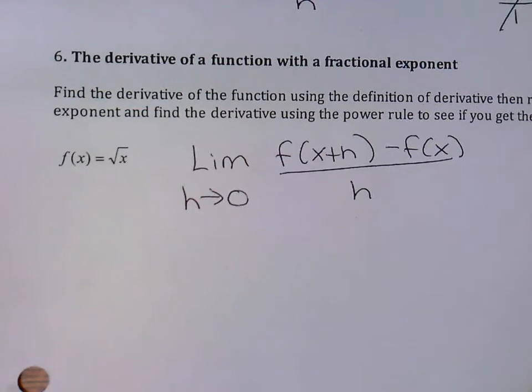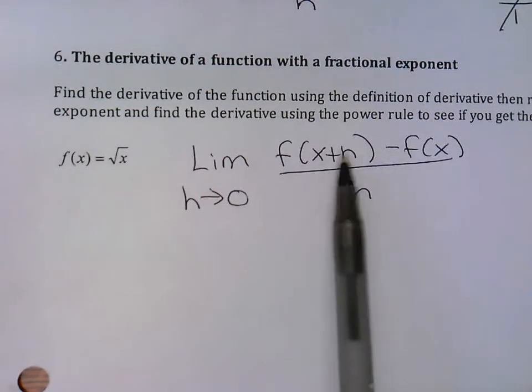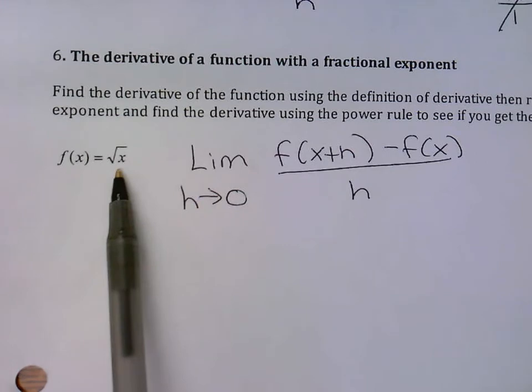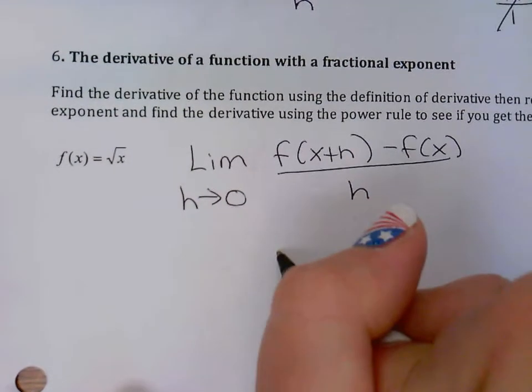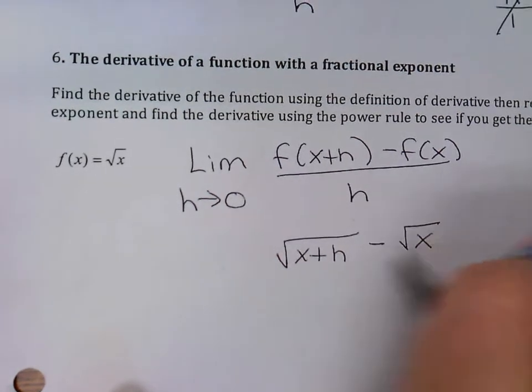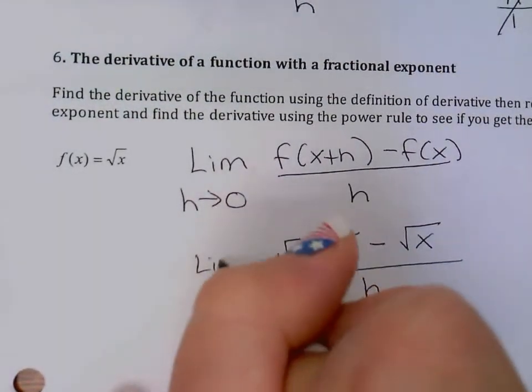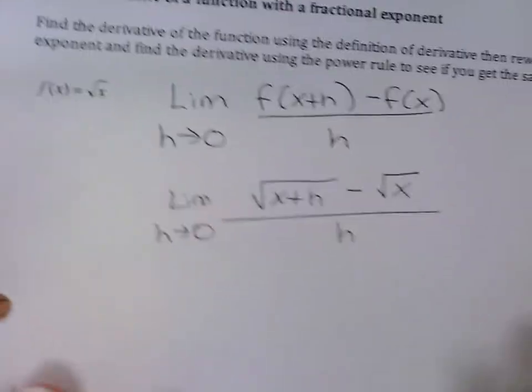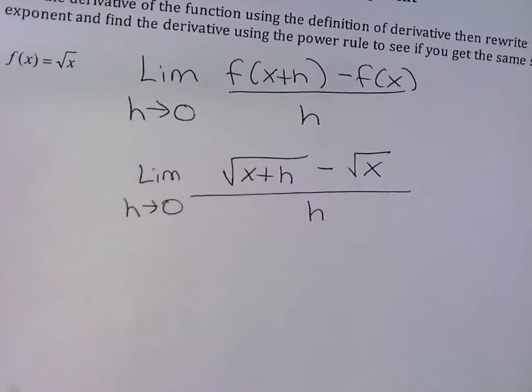So we are going to plug in x plus h under this radical x. I'm going to have the square root of x plus h minus the square root of just x all over h. All right, can't plug in 0. Can you remember any strategies that we used when we had radicals in our limits that we could try? Begins with a C. Not substitution, not factoring. What approach did we use when we had a radical in our limit?